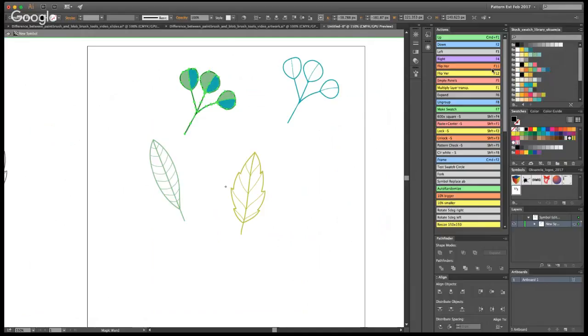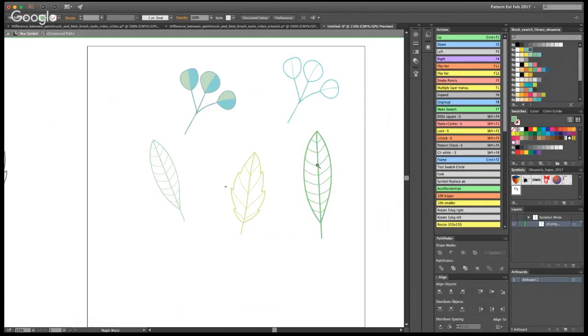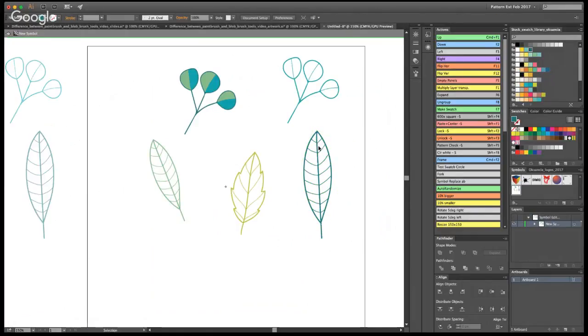And let's maybe pick green like this. Okay, let's see. Now let's color these leaves, make color versions of them. Okay, so this one the same. Okay, this is kind of my method of coloring.